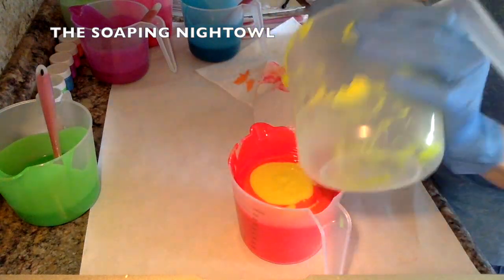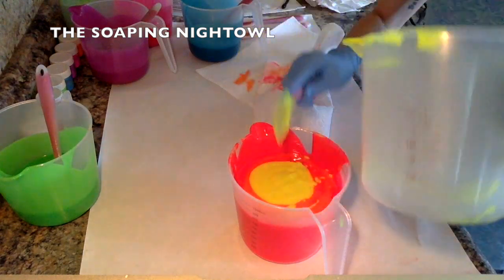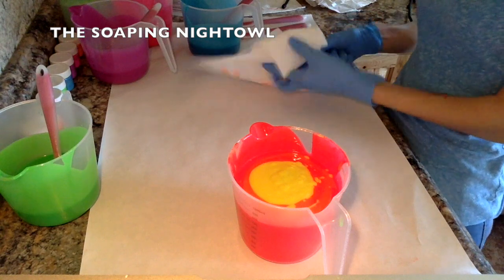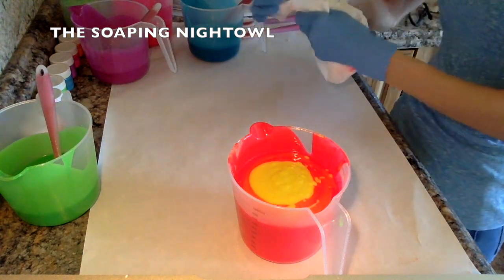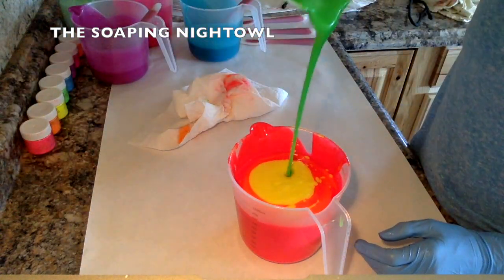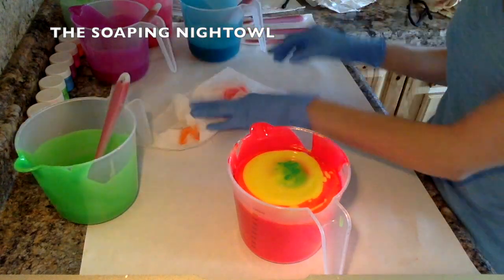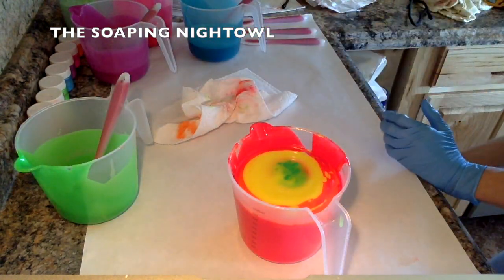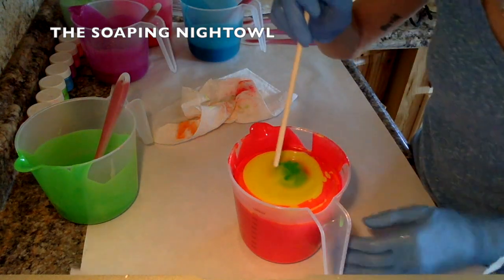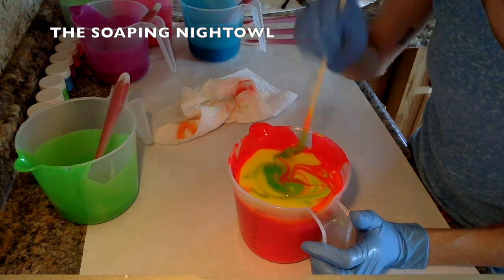Again, whatever your preference is, it's all up to you. Whatever you're more comfortable with doing. You don't even have to do this one. But if you have extra, it's an idea. The choice is yours. And I add just a little bit of green. And if you notice, I'm wiping off my spatulas because when I do a soap like this, I go through so many utensils. You're going to take a skewer and just go in there and swirl it around.